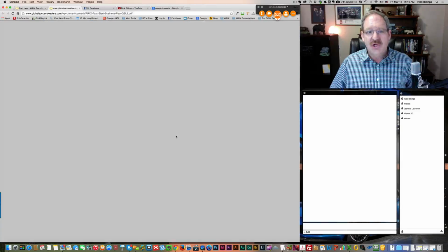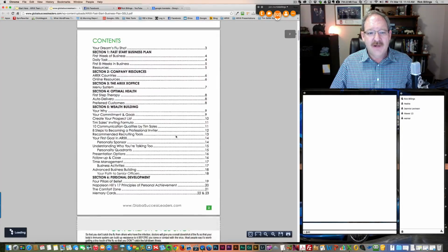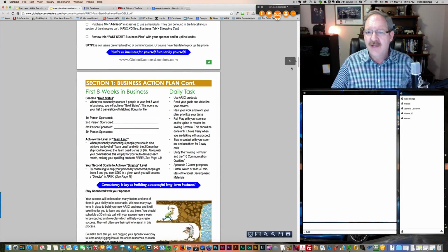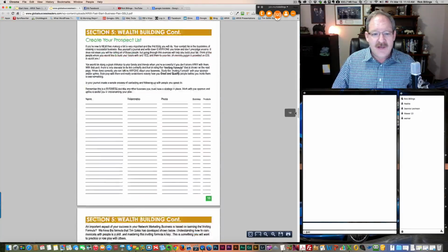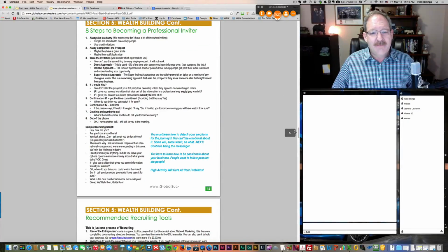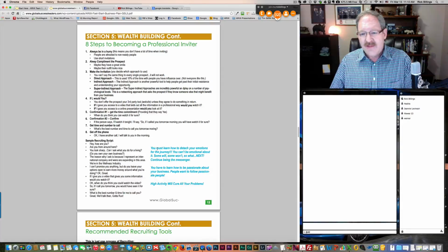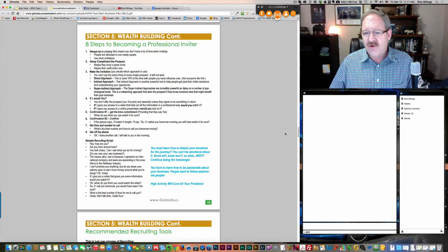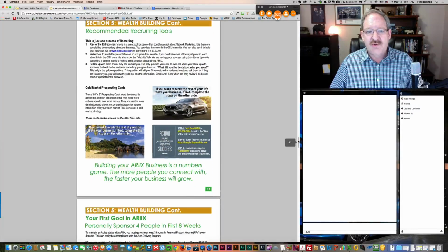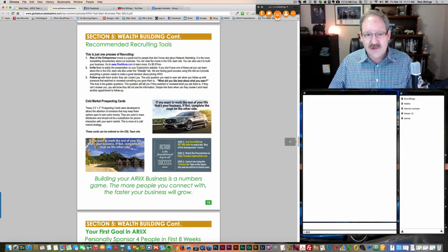I'm going to click on it here and show you a few of the changes that I made. I'm going to scan down through the bottom. This section was there, but it's a great section to go over, because it's the inviting process, or the inviting formula. It gets in a little more detail. We have greet and qualify, and then when we invite them to see something, I've created some recommended tools. This is on the Global Success Leader site.